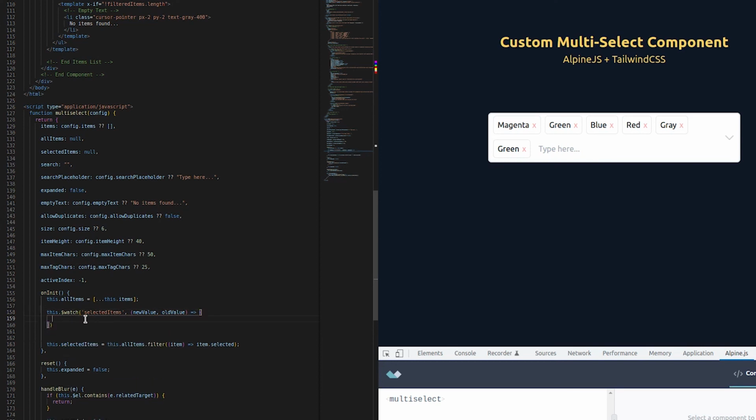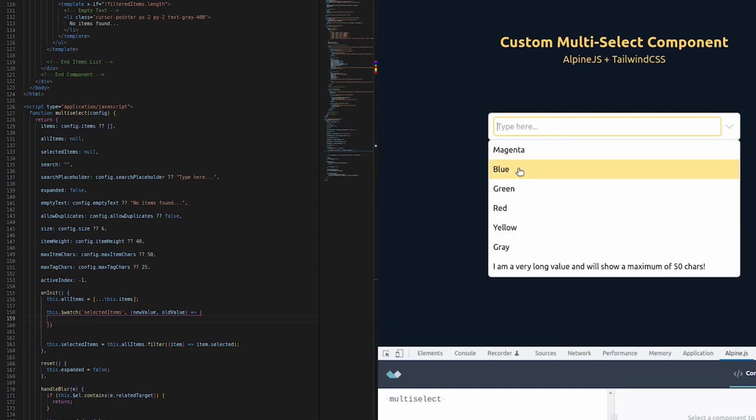Pass this function, and we want to check if we have already, so we want to remove our elements whenever they got selected, unless allow duplicates is set to true, but we will handle allow duplicates later.